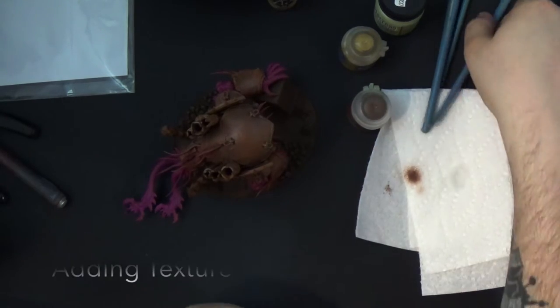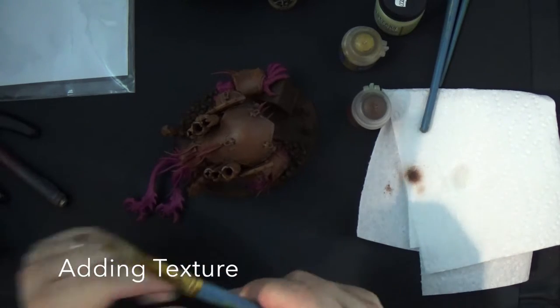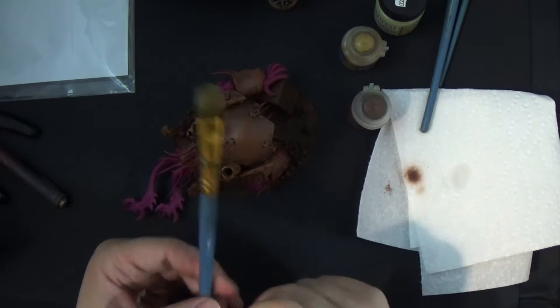Now I'm going to add texture using what I like to call art store specials. These are cheap, fat, synthetic brushes. I'm not worried if they get messed up, and they're really good for quick texture.